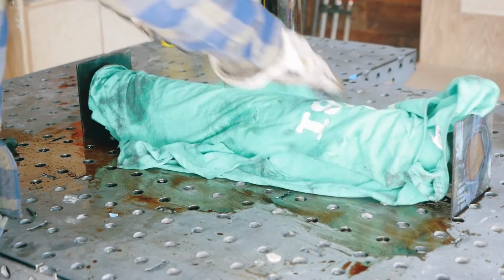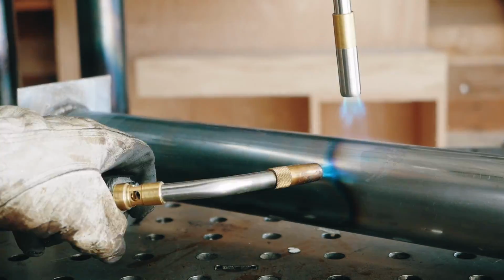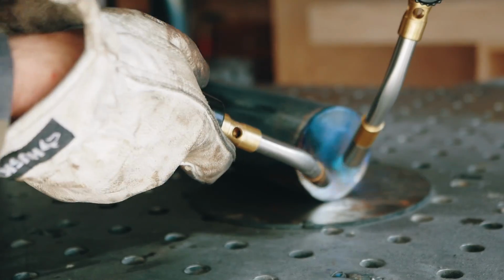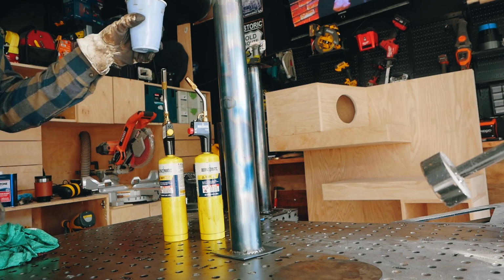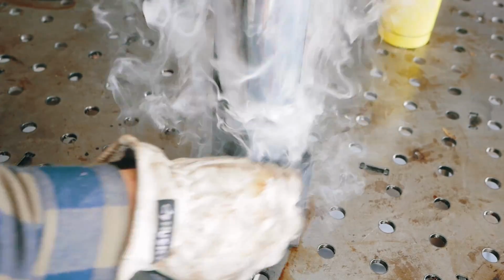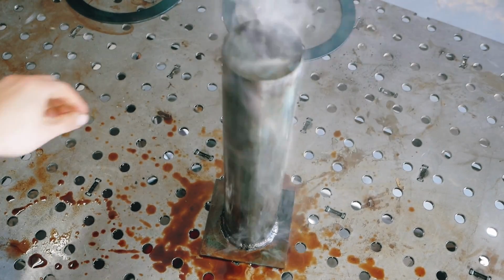After all the welding was done, I started focusing on the hot bluing process. In order to do this, I took the MAP Pro gas and started heating up the metal, kind of walking with the color changing as it was progressing through the tubes. Once it was up to temp, I then took oil. In fact, this is old oil from my truck, and I started rubbing it on the metal and let it quench and soak into the pores of the metal as it was expanded, and then let it cool down.